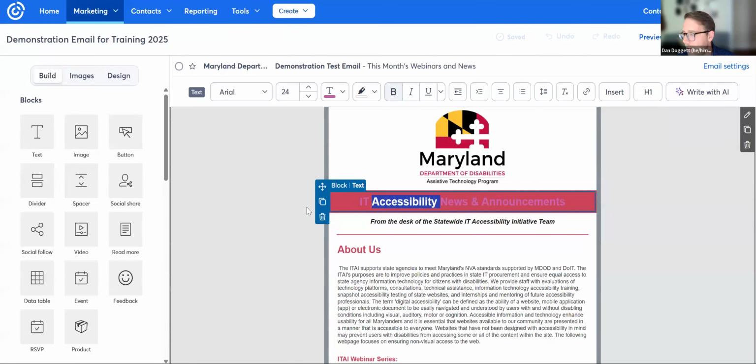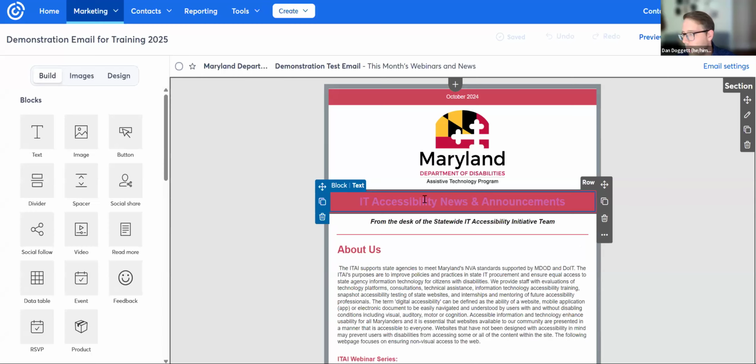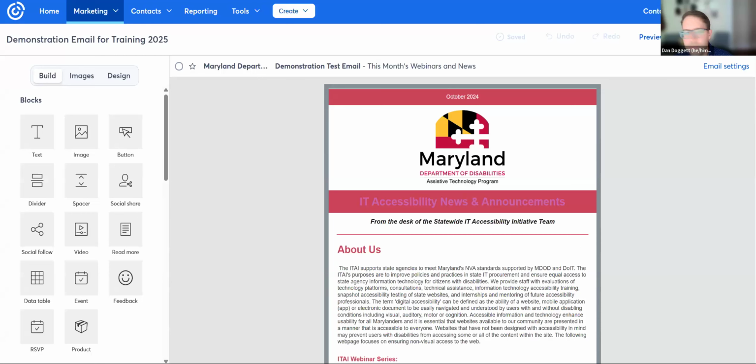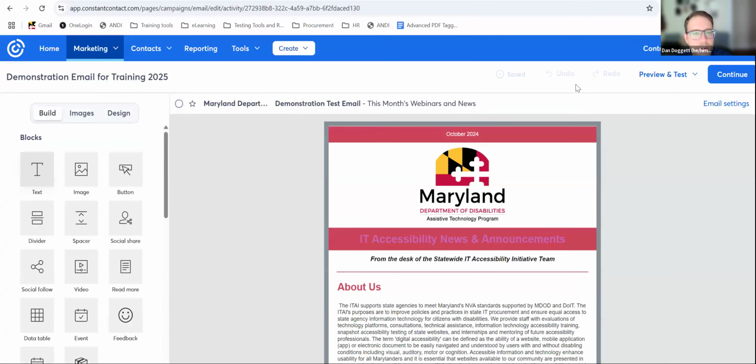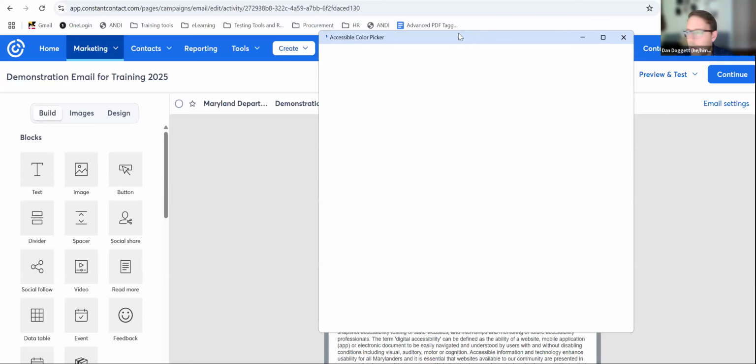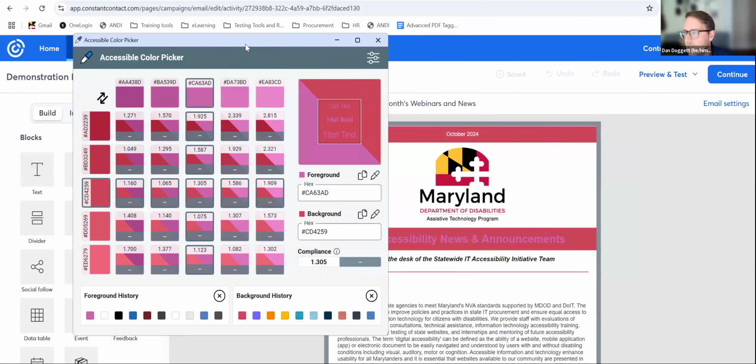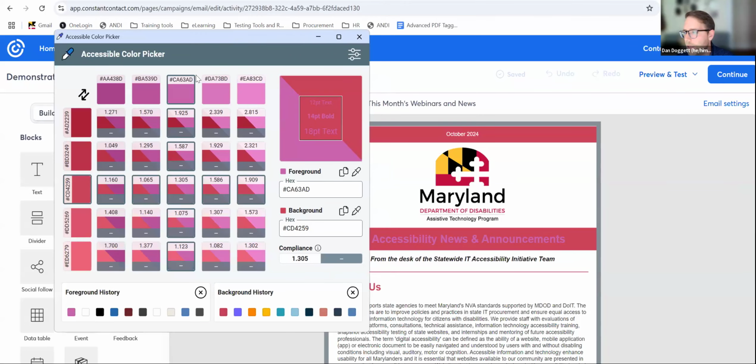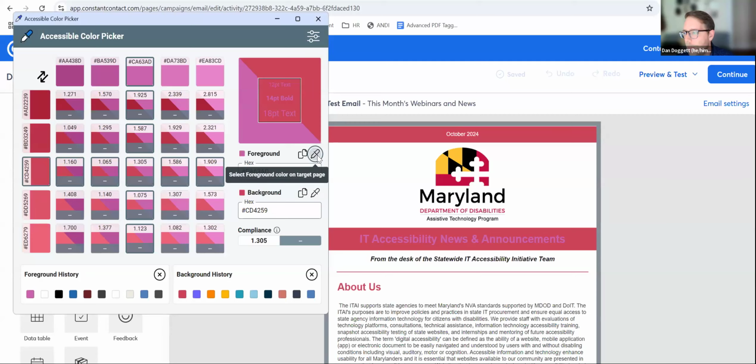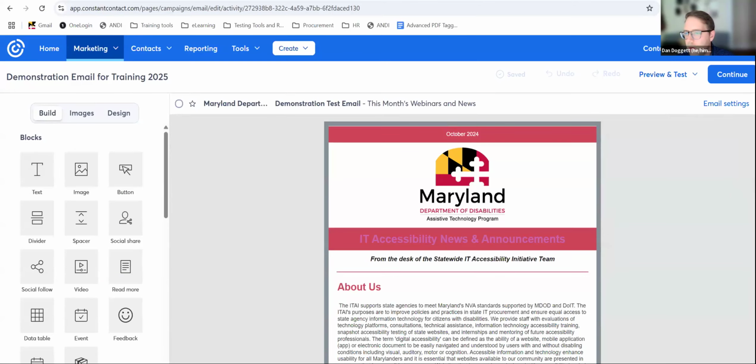All right, and so first we have our low contrast here. Earlier, I talked about some contrast tools that you can use to check. So I have a browser extension that I use. Let me just move this up here. Not sure if you could all see this. Yeah, so this browser extension is this little accessible color picker. And what this does is if I click on this, I have this extension that I can use as an eyedropper. And where'd it go? Sometimes it's a little wonky.